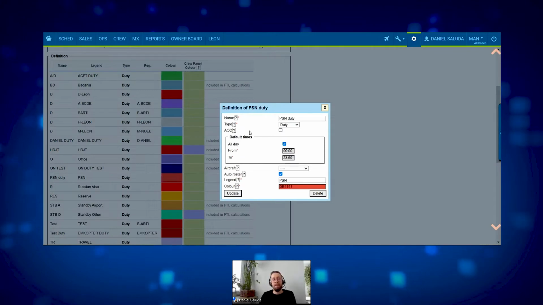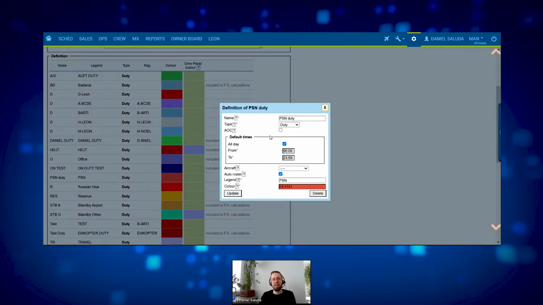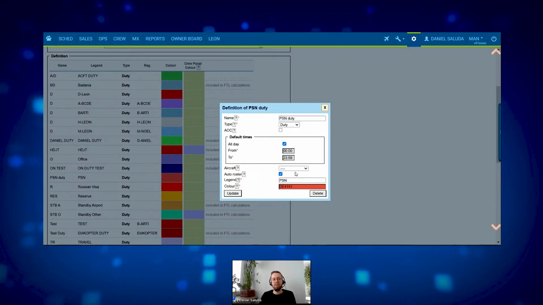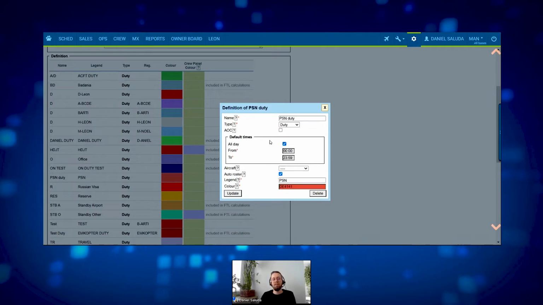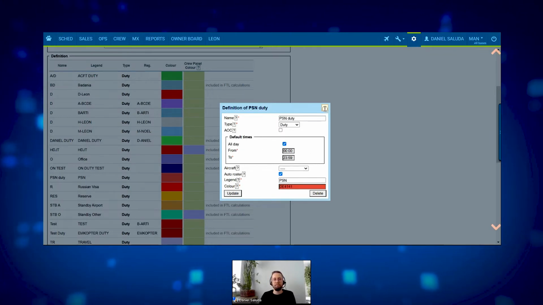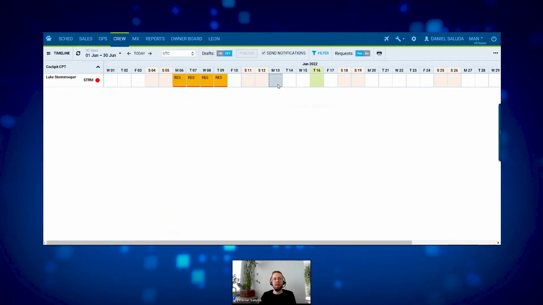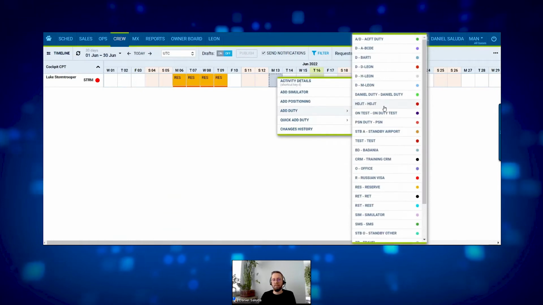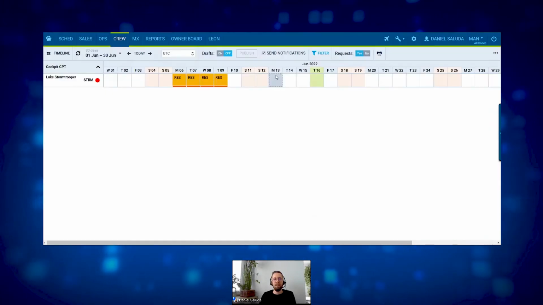With the quick add duty function, the duty will be added with the times defined in this box, so it will be added with the default time. In this case, this duty will be added for the whole day and 1 day only, because no window will appear when you are adding it. I will show you this. You can see I will click reserve. Sorry, I didn't.